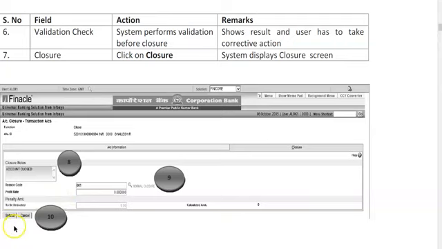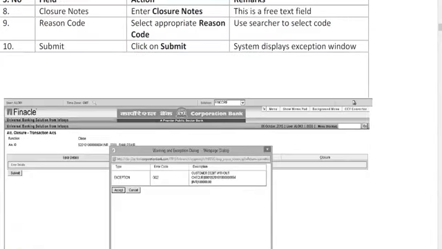Click on submit here and your next screen will appear. You just have to write the closure notes. You can write anything that you want and it will be reflected in the reports when you generate them for closed accounts, showing why those accounts were closed and what the reason was. Generally it is the normal closure code, 001. I'll take you to the next screen. After entering the closure notes and reason code 001, normal closure, click on submit.